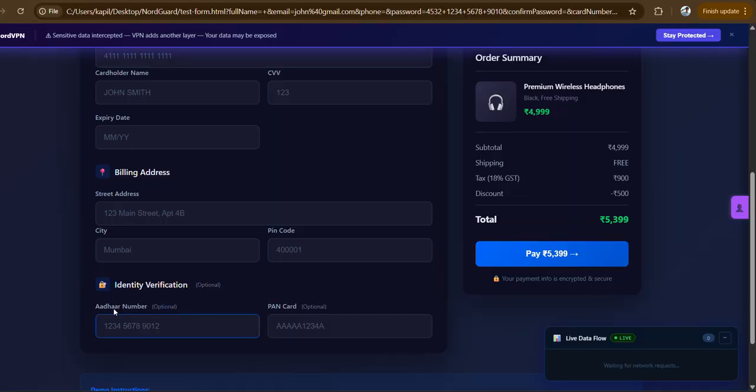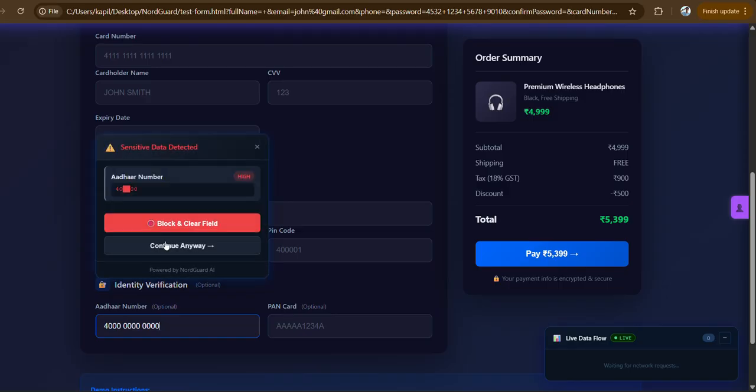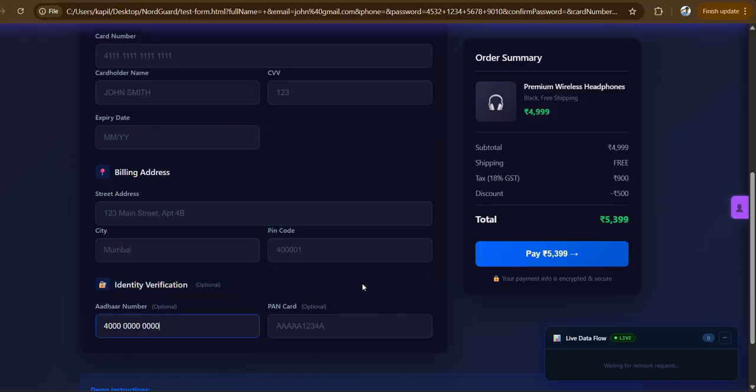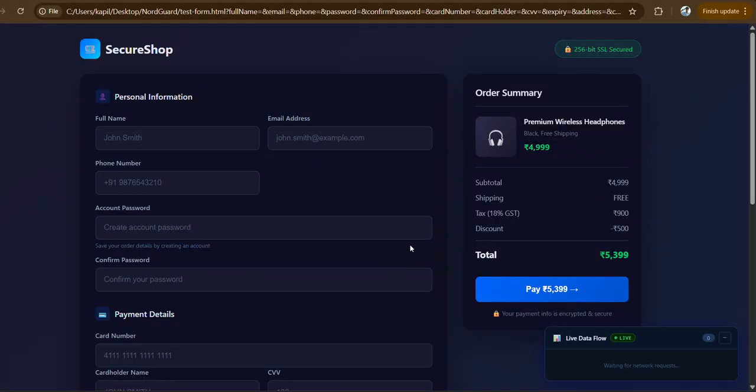It can also detect information like Aadhaar card, which is a universal identification number in India. Let me try an Aadhaar number. See, it has detected this. I have entered Aadhaar card information. I can either click continue, or maybe I can click end. As you can see, after I have checked out from the website, it shows the information that I have left behind, which can be harmful. Either I can go back and review that information, or I just click I understand, since I am aware that I have done nothing harmful to me. So I can just click continue.